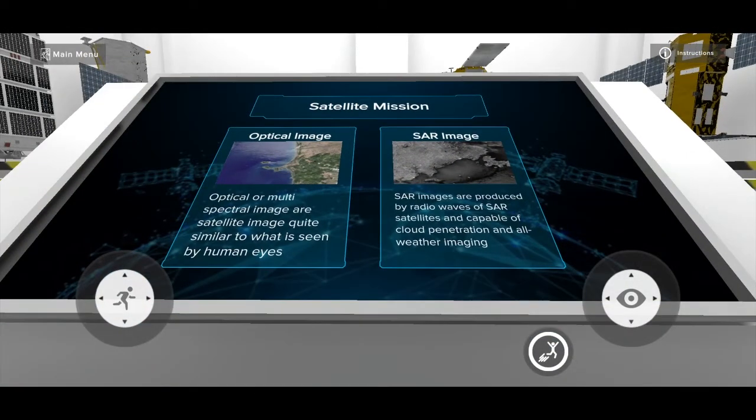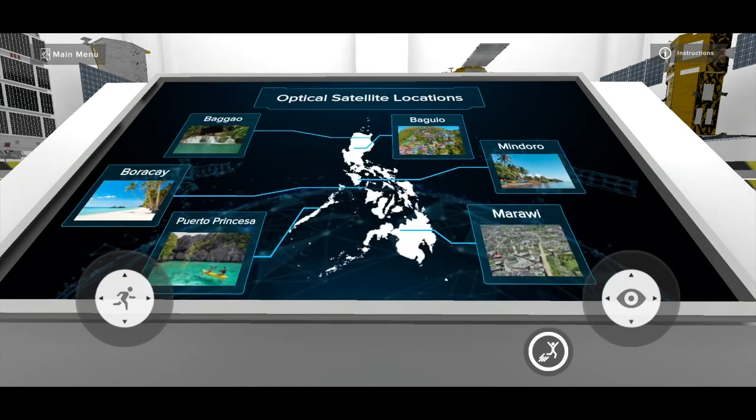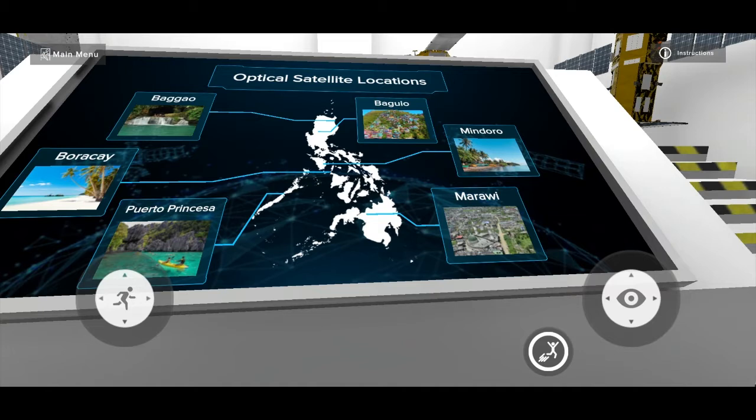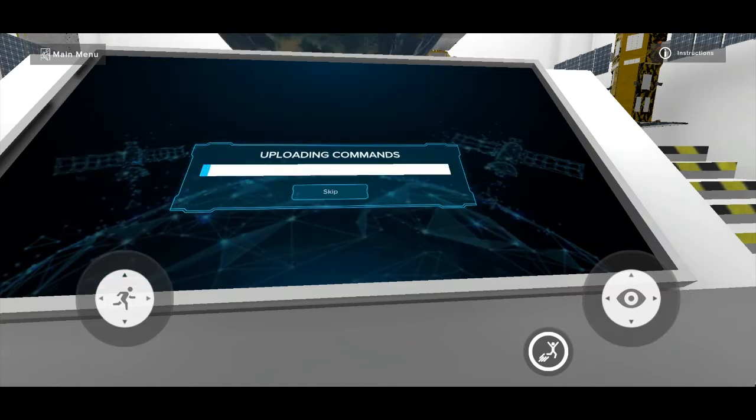Okay, going back, so, for example, we will choose optical image. Then, pipili tayo ng location dito. So, halimbawa, Boracay. So, ayan. Ito yung mga steps na nangyayari when we are uploading the data to the satellite. Right?